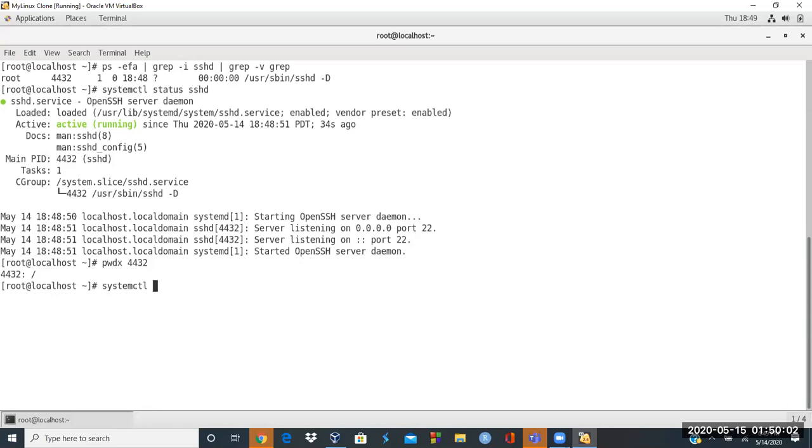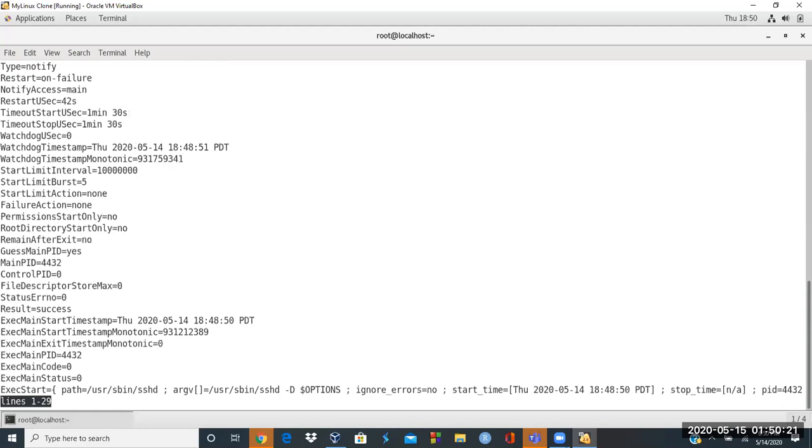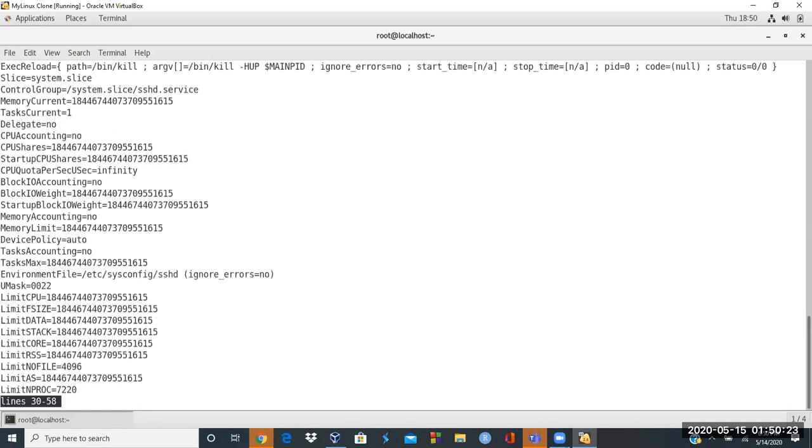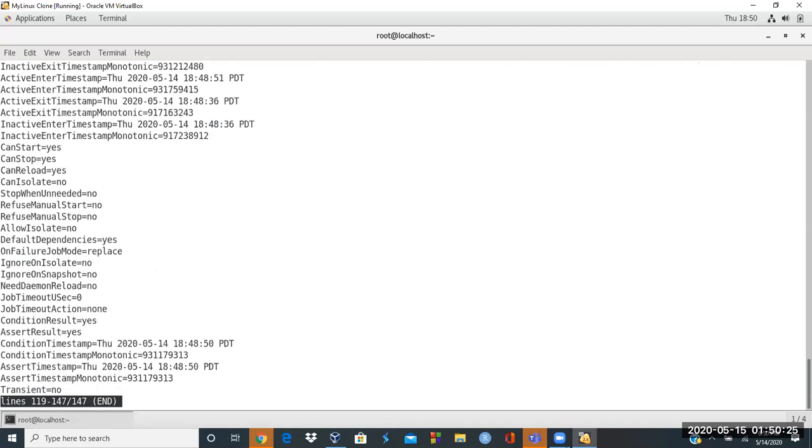Remember another time I told you that I'm going to show you some of the systemctl commands, systemd commands. So this is another example of those situations. I could do a show and then say sshd. That will show me all the environment variables, everything that is binaries and the startup script and all those things regarding the sshd.